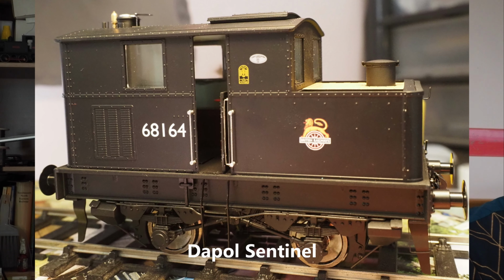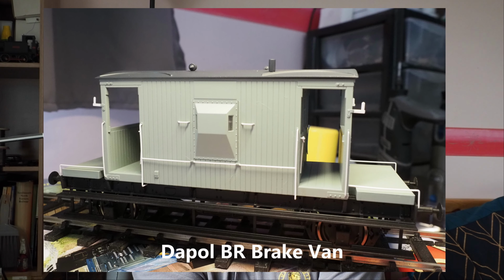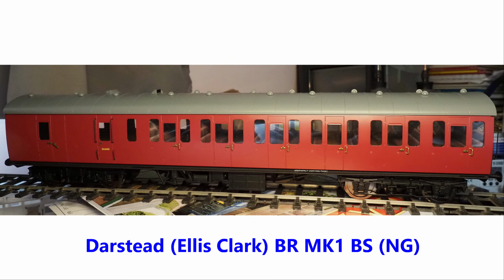Beginning with stock, you may well have been initially attracted to the scale by adverts offering a new generation of 7mm scale items to prospective modelers. These come in quite a wide variety of prototypes, and here are a few of the items that I possess myself. I must point out that they are also capable of being DCC fitted, even the brake van, if you wish to follow that route. There are locomotives, carriages and wagons, and a variety of periods are also available. Of course, many other prototypes are available.